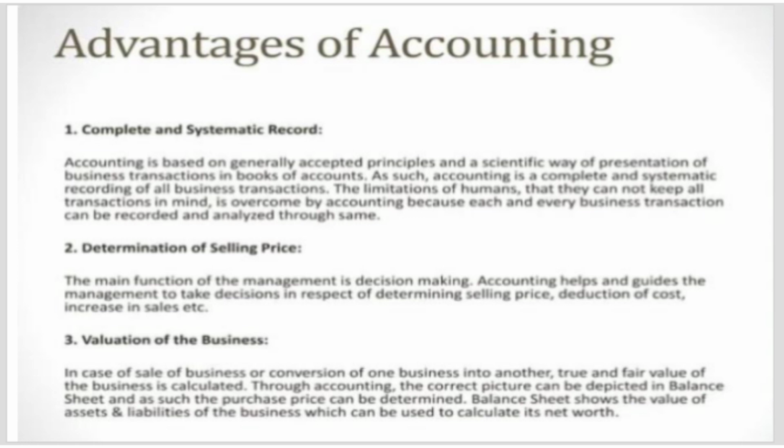Advantages of accounting. Complete and systematic record. Accounting is based on generally accepted principles and a scientific way of presentation of business transactions in books of account. Determination of selling price. The main function of management is decision making. Accounting helps and guides the management to take decisions in respect of determining selling price, reduction of cost, increase in sales, etc. Valuation of business.